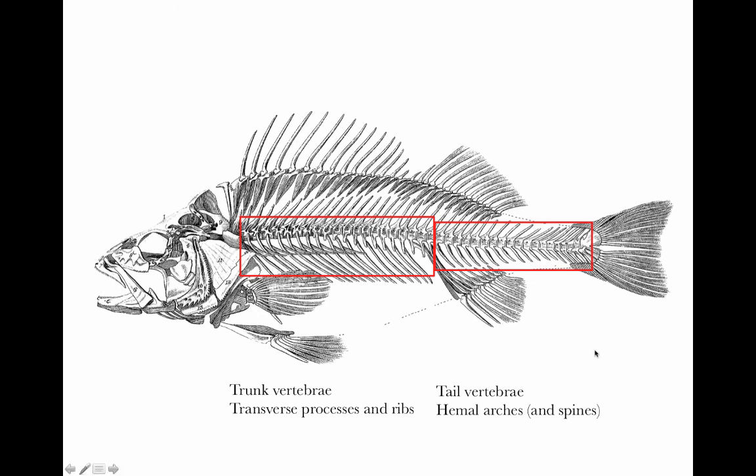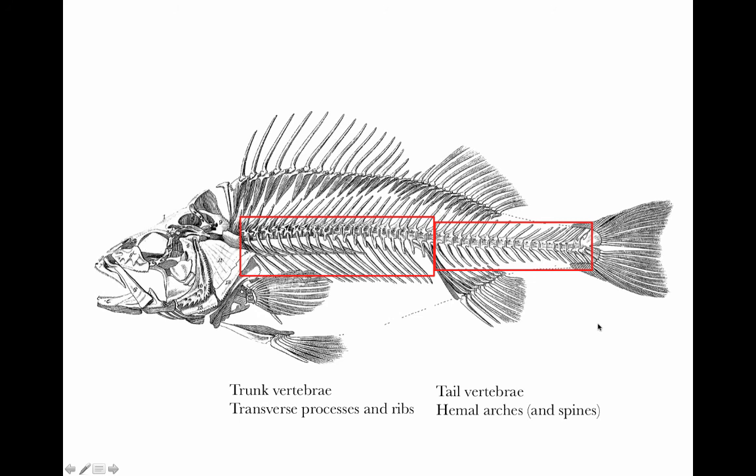And so the reason that we maintain these hemoarches in the tail of fish is that fish use their tails to vigorously whip back and forth during locomotion, and that's a part of the body where they really need to protect that blood supply to the tail because of the high activity level in this region. In the trunk region, the dorsal aorta is already very well protected by the internal organs. It's surrounded by soft tissue. Doesn't need to worry about it being crushed quite so much. But in the tail, we use those hemoarches to protect that blood supply.